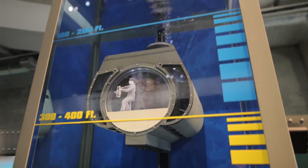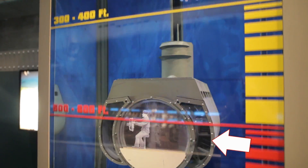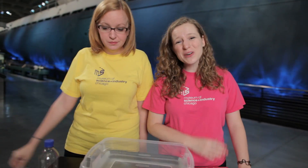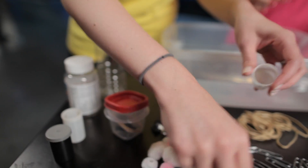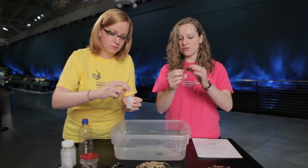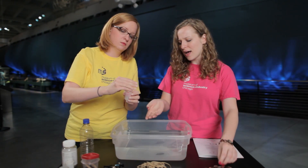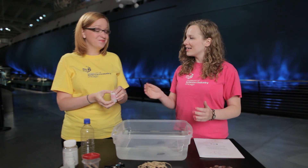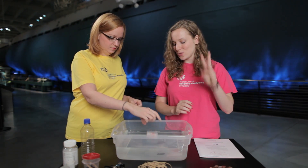That hovering might be the hardest one. To do that, you're going to have to change its density. The U-505 does that with its ballast tanks — it takes in more water when it wants to sink, and lets that water out when it's going to float. Your submarines won't be complicated enough to have ballast tanks, so instead you'll add or remove different objects: pennies, cotton balls, paper clips, weights — whatever you need to hit those three sweet spots.